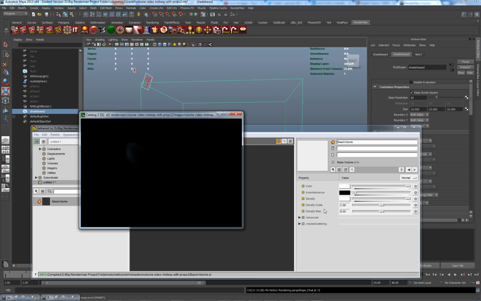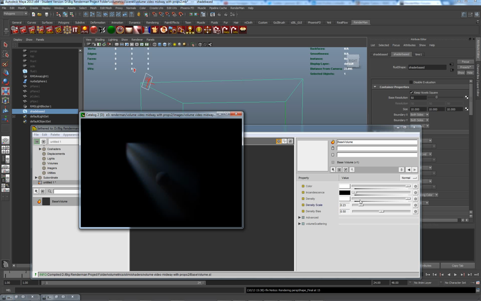Now the reason for that will be down to the density scale. So if I drop my density scale down to, I know this from a bit of practice, about 23 or so, and I re-render, it is something to tweak backwards and forwards and see what works. We're actually getting quite a significant amount of fogging within our fluid shape. So it's a nicely rendered way of working. And it gives us extra benefits that we can actually use within Slim to build up interesting looking variations on the fog.